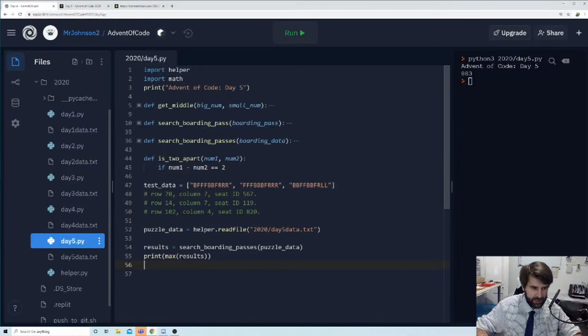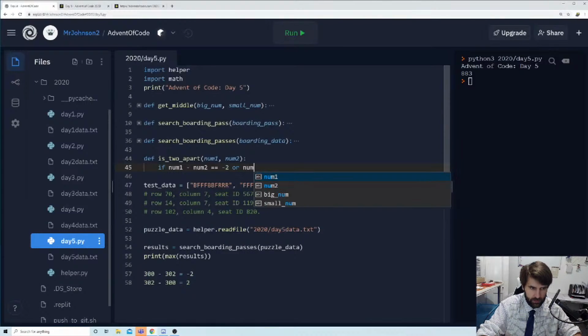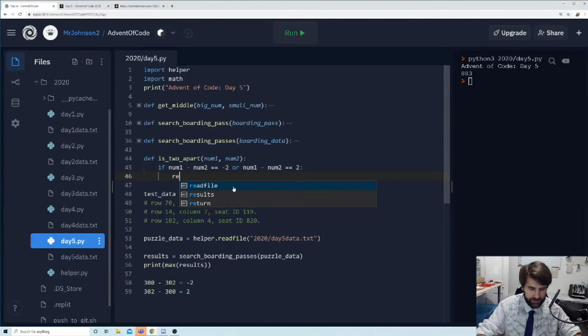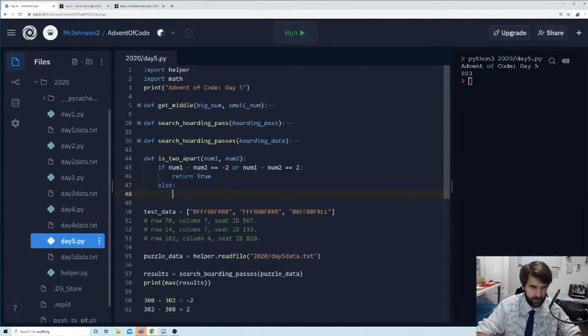So in my example down here, if I did 300 minus 302, I would get minus 2. And if I did 302 minus 300, I would get 2. If num1 minus num2 is equal to 2 or num1 minus num2 is equal to minus 2, then we are going to return True. Else we are going to return False.